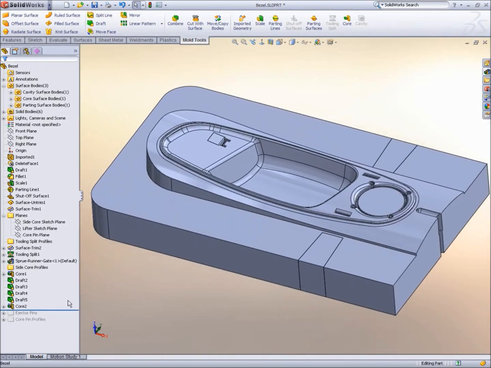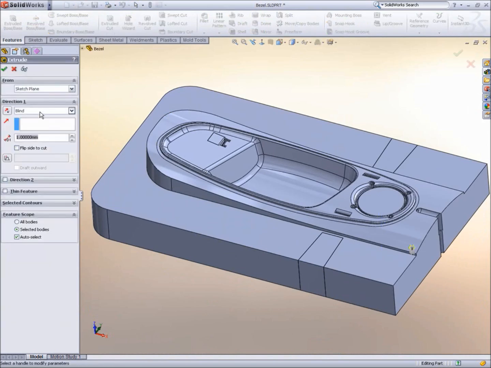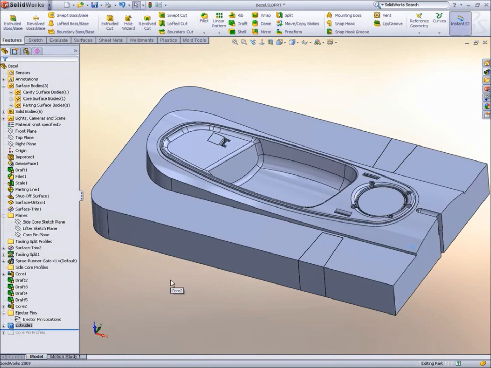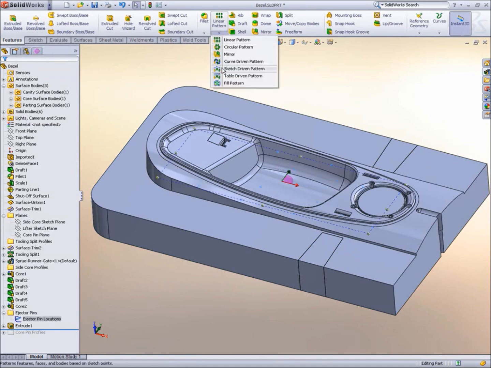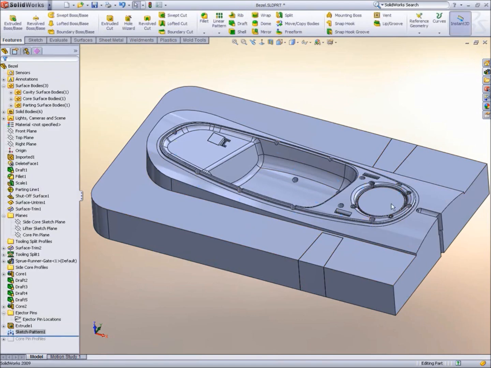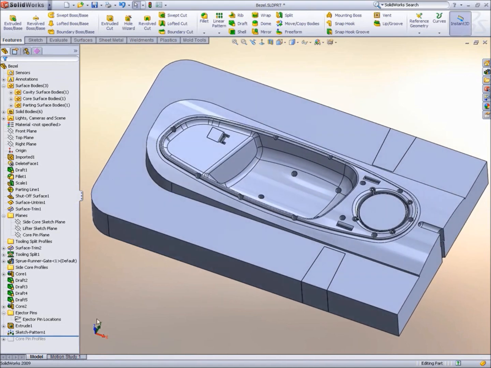At this time, we may also want to consider the best way to eject this part and the best locations for our ejector pins. A simple hole can be created in the core side of the mold to locate the first ejector pin. Using a sketch with points to represent the centres of all the other pins is a quick and easy way to add these features. We'll create the pins in the mold base assembly later.